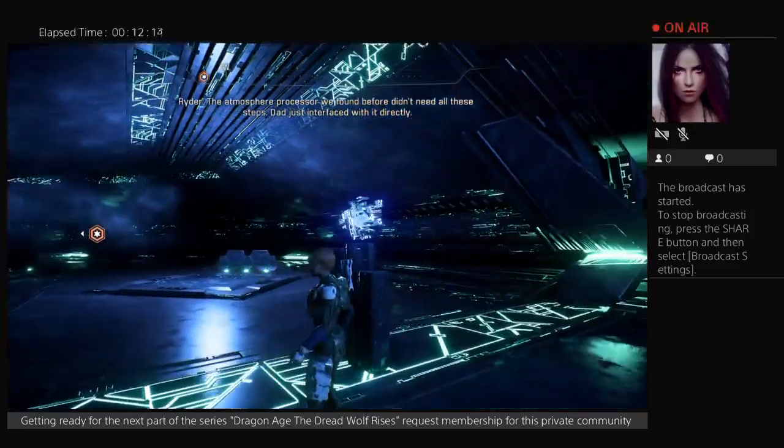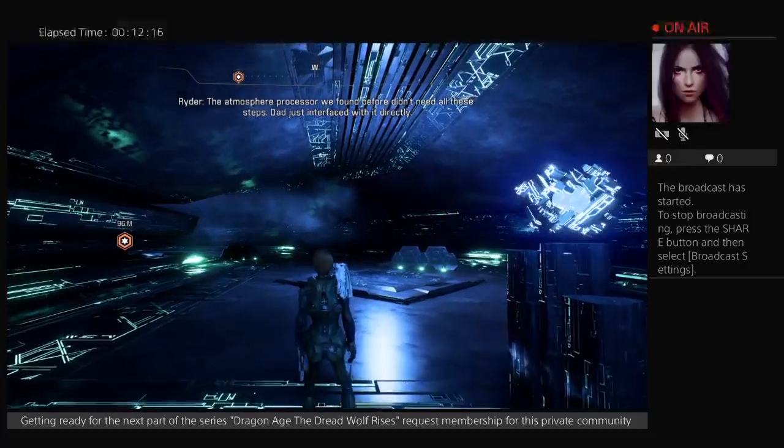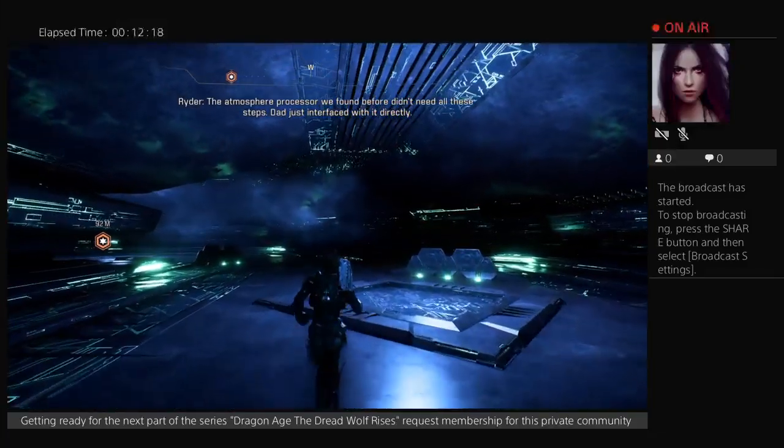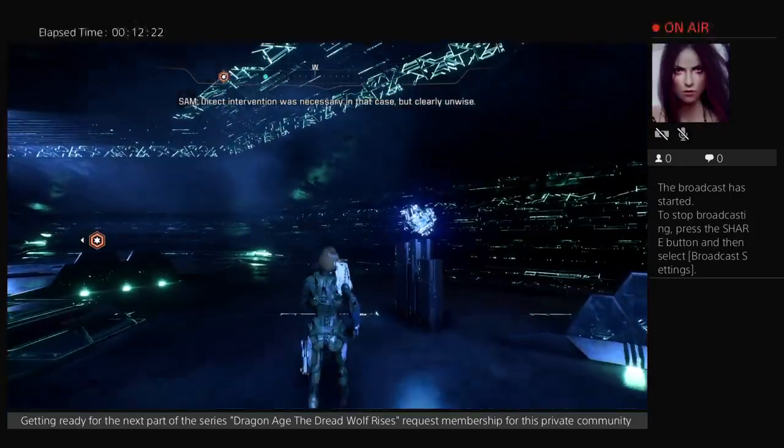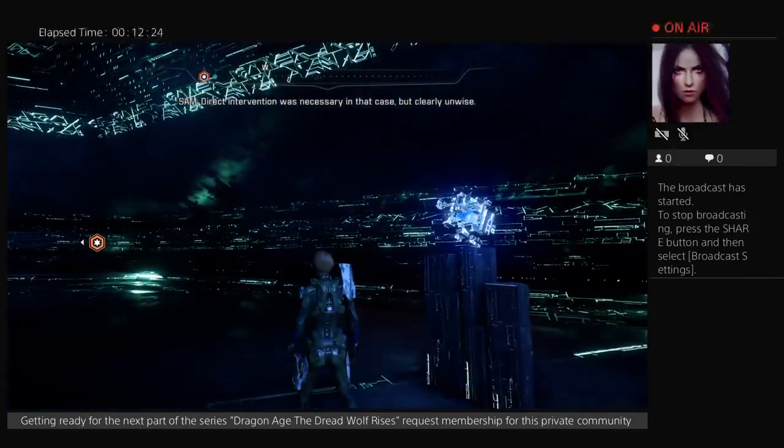The atmosphere processor we found before didn't need all these steps. Dad just interfaced with it directly. And it didn't work out so good. Direct intervention was necessary in that case, but clearly unwise.